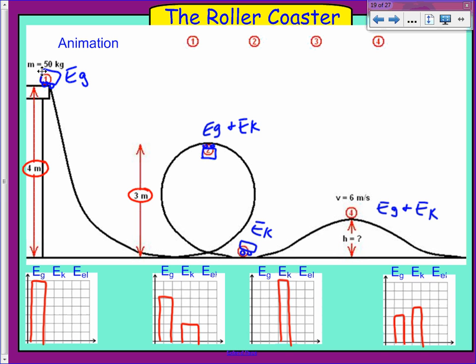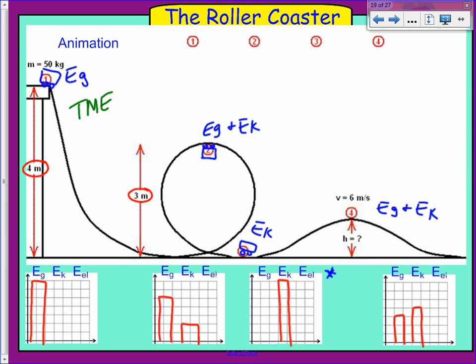So now what we have done is we have made our bar charts that represent the energy as it goes through all 4 stages in the roller coaster. Now what we're going to do is we're actually going to calculate the energies in each of those spots and use that energy to calculate some quantities. All right. The first thing I would like to know is what is the total mechanical energy in the system? In other words, how much energy is there always going to be total? I can technically use any bar chart to do that, but I need to make sure I have enough information to do that. For example, I could use bar chart number 3 to calculate what my total mechanical energy is.